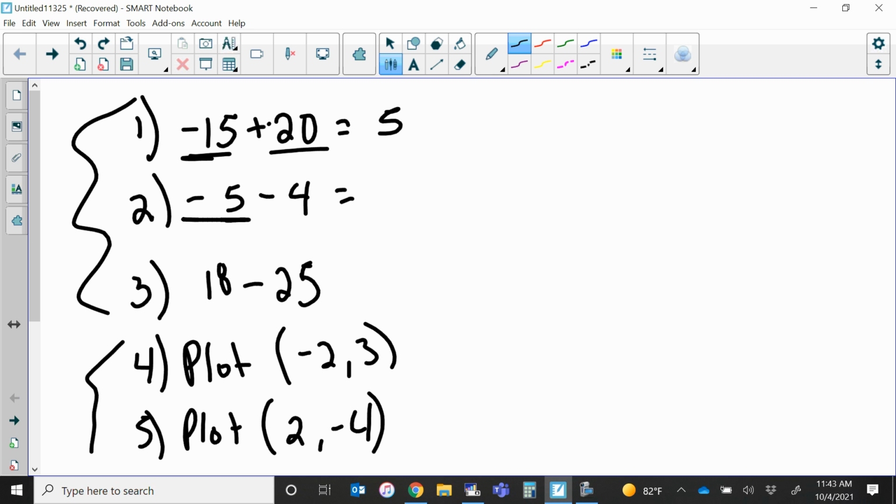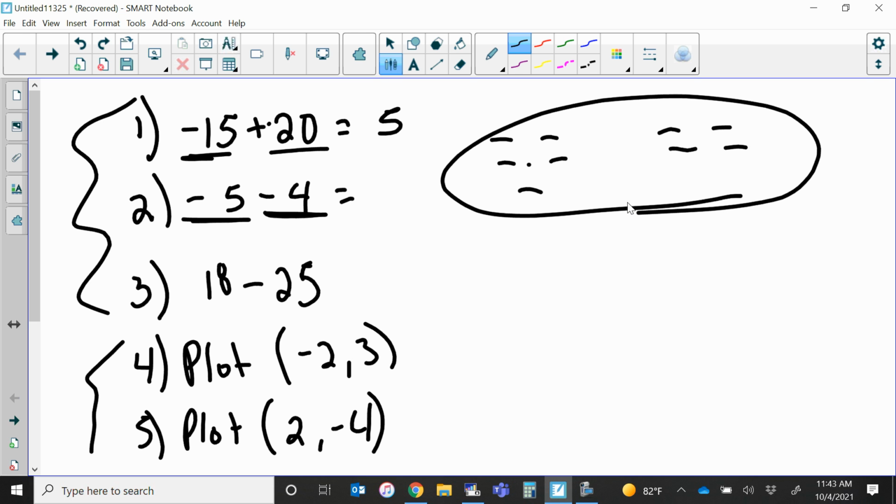So what is this right here? What is the sign of the 5? Negative. What is the sign of the 4? The negative does belong to the 4. So I have 1, 2, 3, 4, 5 negatives. 1, 2, 3, 4. When I put these together, are they going to cancel each other out? Only what happens? Positive and what? Only positives and negatives cancel each other out. So negative 5 minus 4 would be?